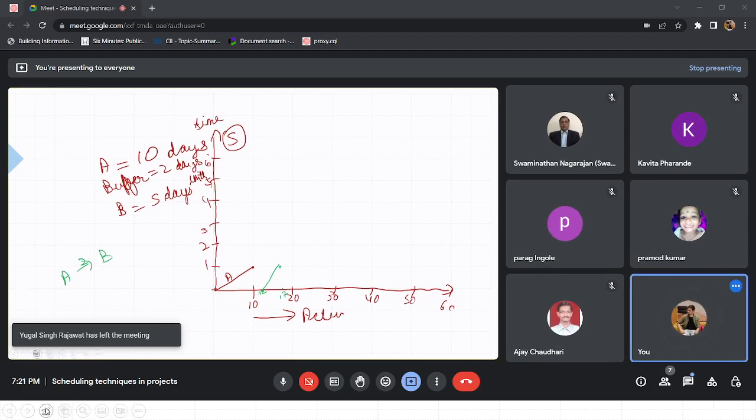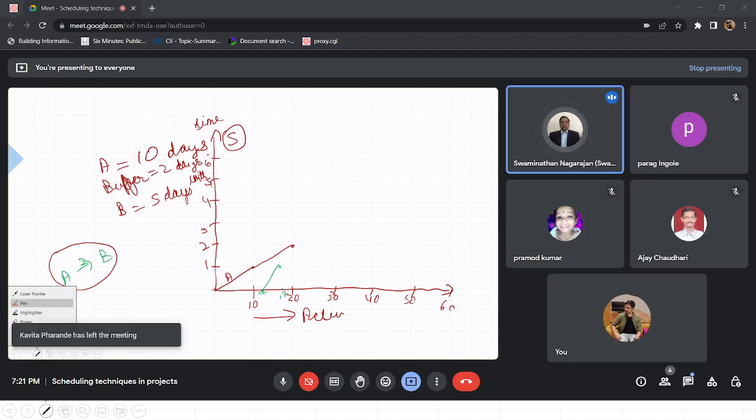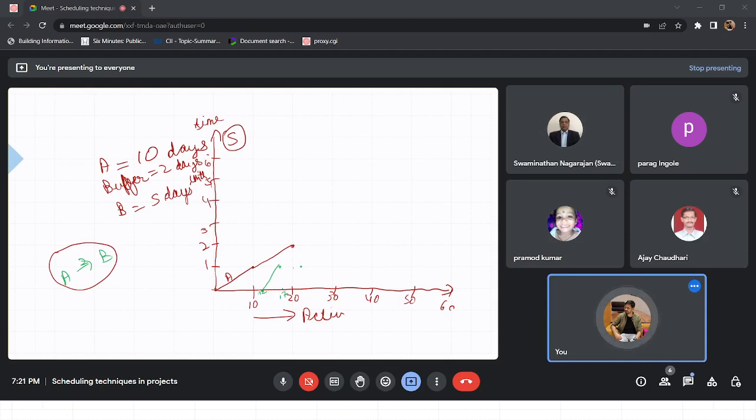Now this is quite clear. I mean, we haven't used any logic, any buffer. We just used this. B follows A with 2 days of buffer. Now for second unit of A, you will see that it is going from 10 to 20 days. But for B, now you have to start where? 22. Why? Because when A finishes, plus 2 days of buffer, and then you start, and it goes till 27.